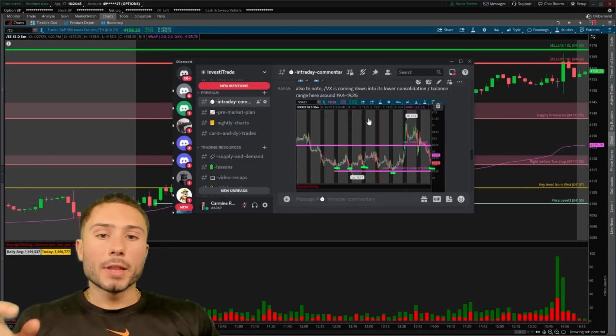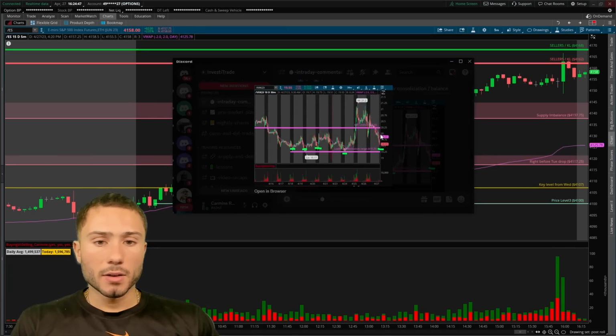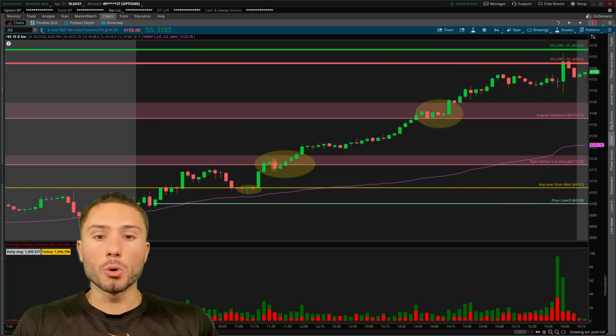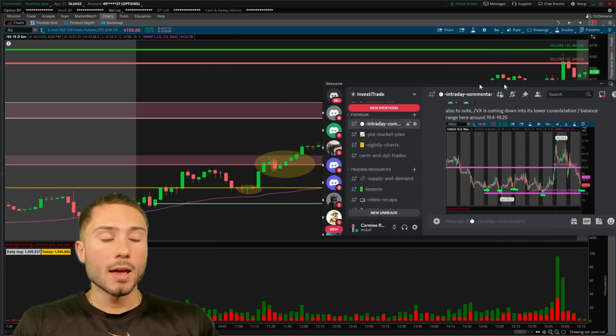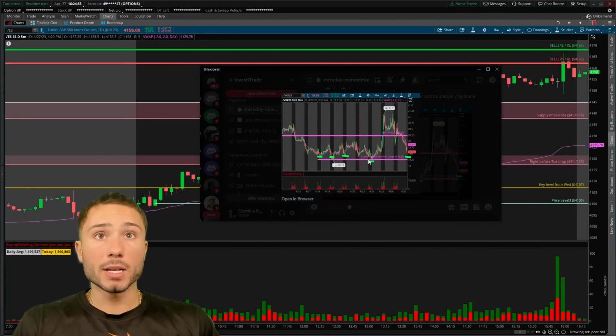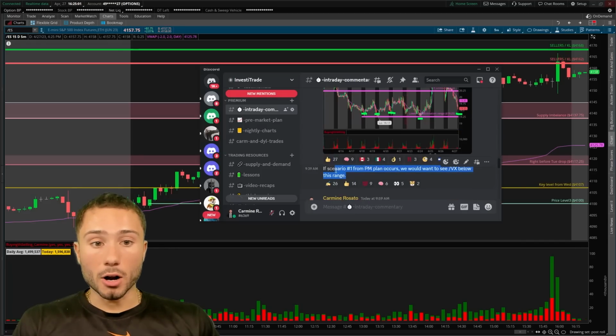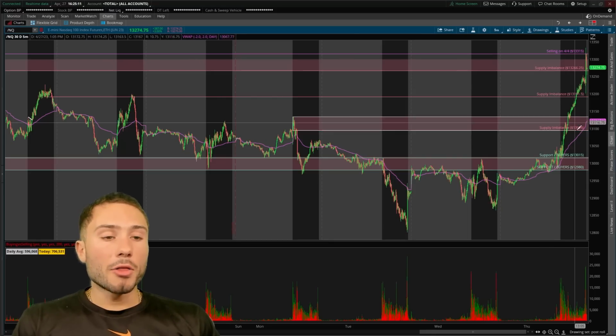And also to help with the trend, keep an eye on VIX. VIX was breaking below our support level, and that's just going to support and fuel a further rally to the upside, especially when we broke below a previous little lower balance range that I warned everybody about. In scenario number one, if it occurs, we want to see VIX break below this little pink line. If you look back at the chart, it did very, very well. But keep an eye on other factors.